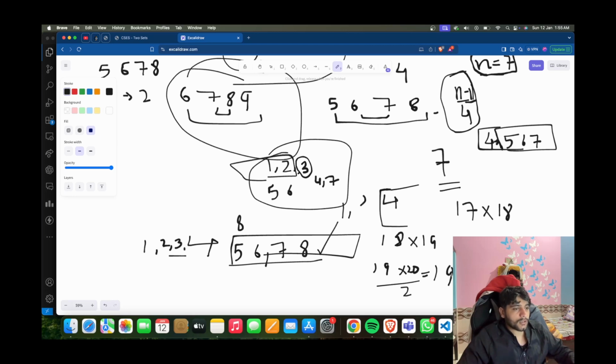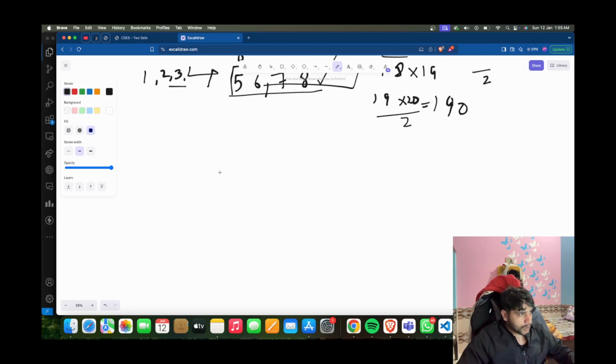So let's see how we can partition the 19. After 4, how many numbers are there? 5, 6, 7, 8, 9, 10, 6 numbers are these, plus 9 from 11 to 19. So 15 numbers are there from 5 to 19. Can we group them in subgroups of 4? No, we cannot, because there are only 15 numbers.